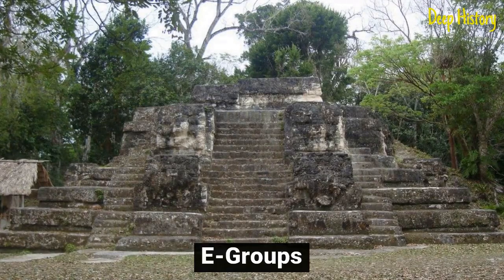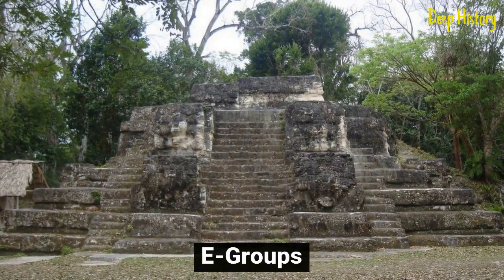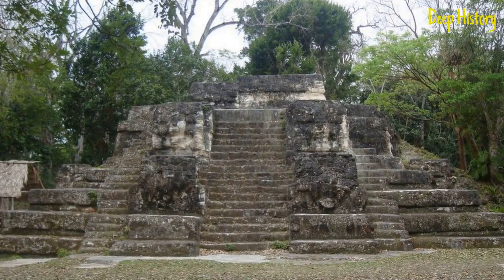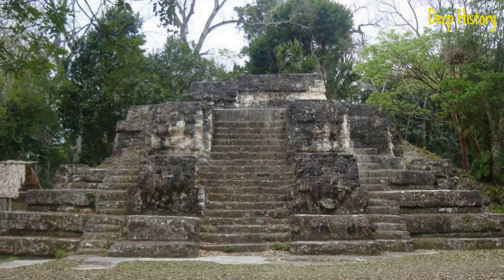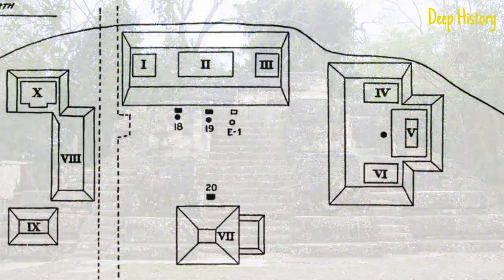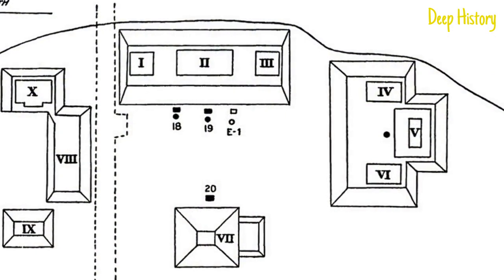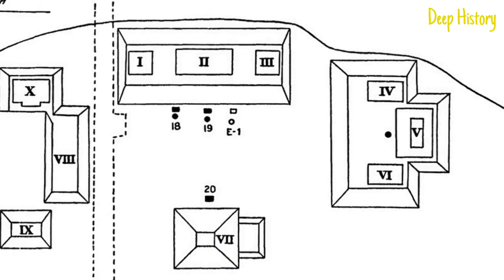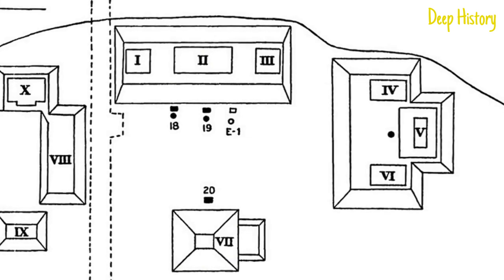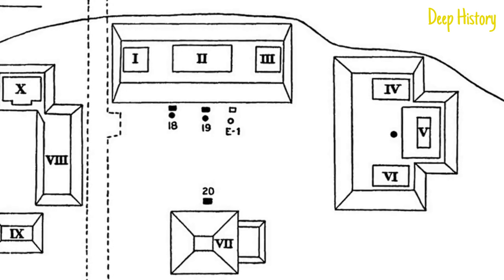Number 3: E-Groups. The Maya civilization was rich in E-Groups, mainly built in the southern and central lowlands of the region. An E-Group is a stepped pyramid structure built on a raised west-facing platform. On the eastern side there was another type of raised and elongated platform with a staircase to provide entry. The western side also held thatched buildings with staircases. These groups were used as astronomical observatories, and their construction was dictated by the equinoxes and solstices, which were important religious events. The E-Groups found in Uaxactun city were namely Temple E-I, Temple E-II, and Temple E-III, each representing the customs of the classic period. E-Groups were constructed by the nobles and were therefore well appointed and built with great care.